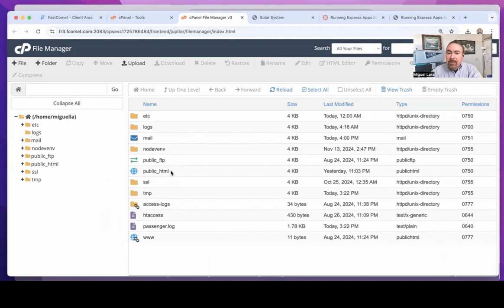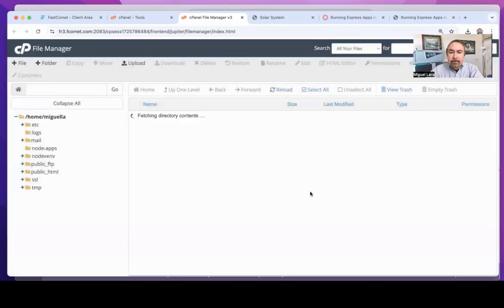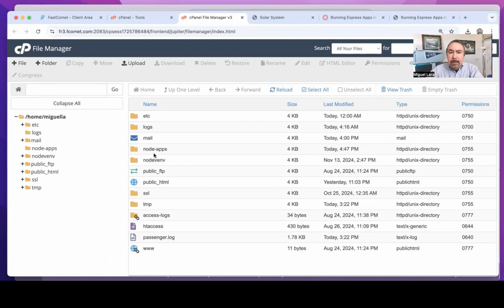Remember that in the public HTML, all of the files that you have in that folder are visible, are accessible through anyone who has the link, right? So we don't want anyone to see the actual code. All right. So we create a new folder. I will call it Node Apps.